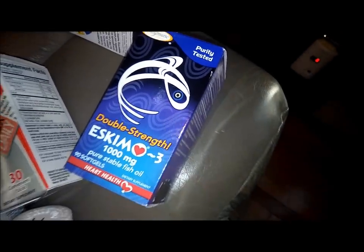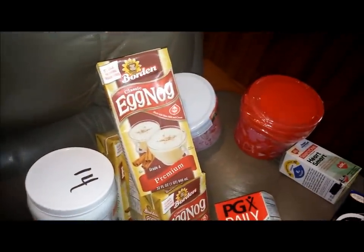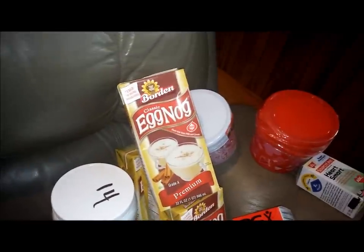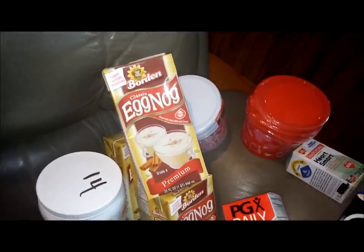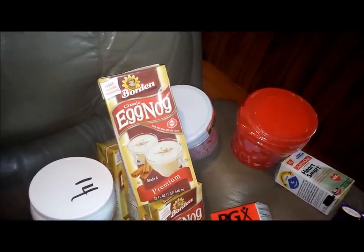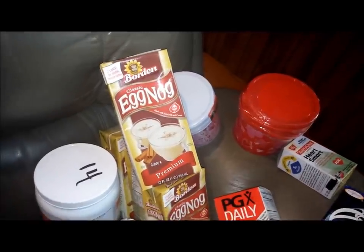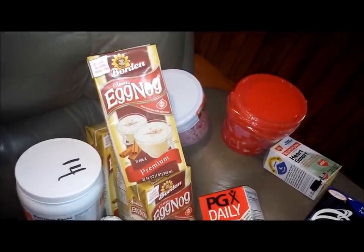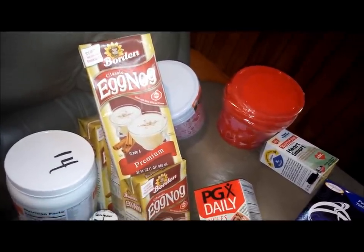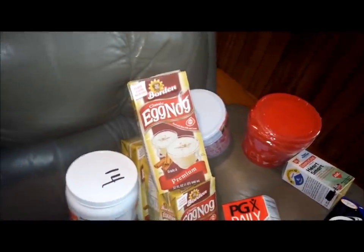Probably the only supplement I'll use is the double strength fish oil, which is awesome. Every once in a while when I get bored I try different areas. I went to this alcohol store in Pennsylvania — we have alcohol stores that are state-run, either alcohol, wine and hard liquor, or beer stores. I figured let me look there and see if there's anything, and they had a bunch of gift packs. Of course the alcohol was gone but they had the board and — oh my battery's dying.